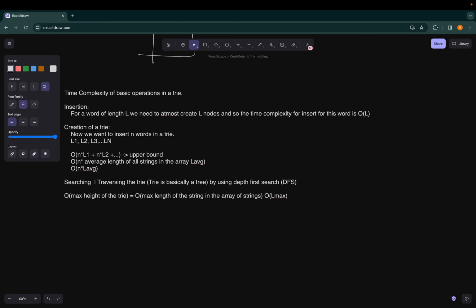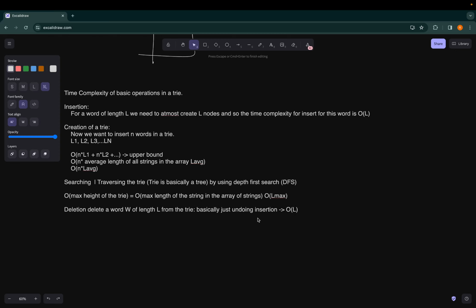Okay. And talking about deletion is basically just undoing insertion, right? So since insertion was O of L, which is the length of the word L, deletion, when I say deletion, I mean that delete a word W of length L from the trie.